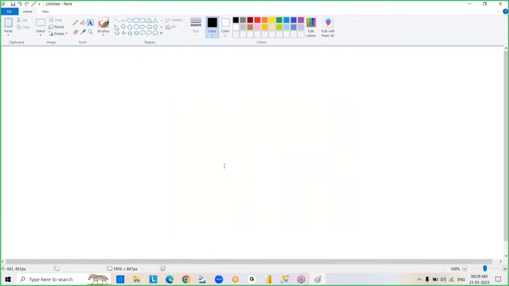SQL Server. So then what to do? We have to connect it to Management Studio. In the last class, yesterday, we saw how to connect it to Management Studio, because in the SQL Server environment, we can store data only in the form of tables, right? So there is no other facility.